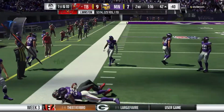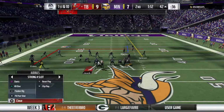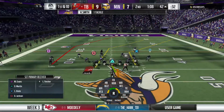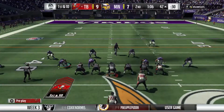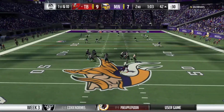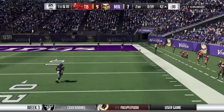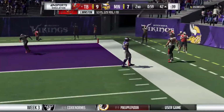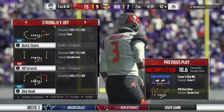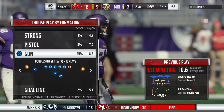And taking it across midfield and inside the 45. A nice pickup there of 11 yards, and it'll move the sticks. When we talk about Harvard, you know we're going to talk about academics, but in this case, let's talk about a big year Cameron Brate had in 2016, the tight end. Finished with 57 catches, 660 yards, and also 8 scores. And an incomplete pass. That'll stop the clock here with just under a minute to play in half number 1.